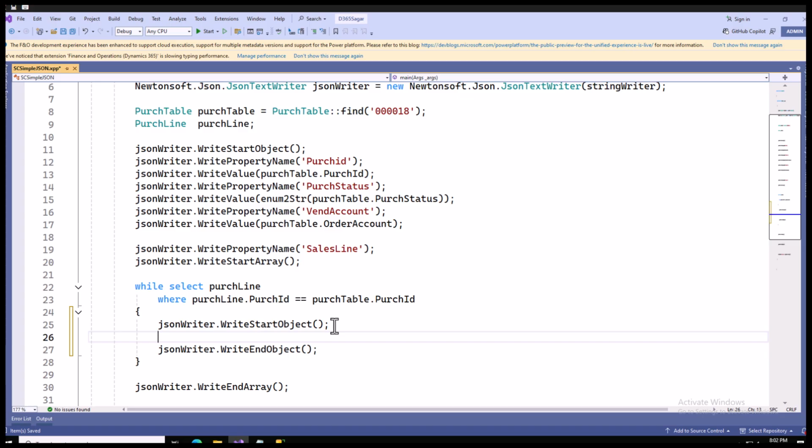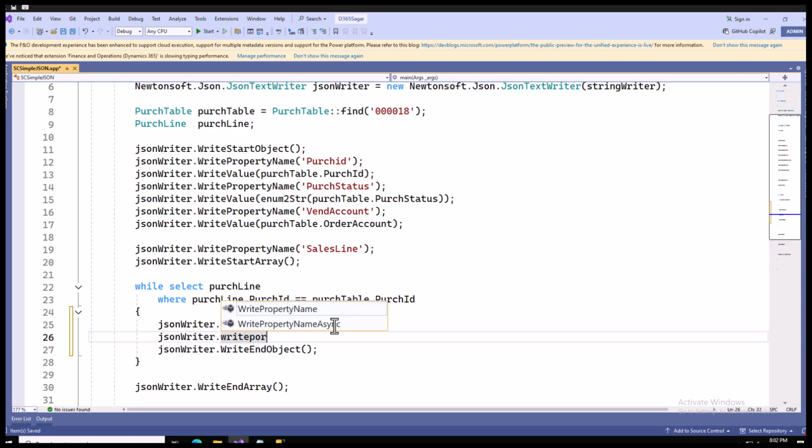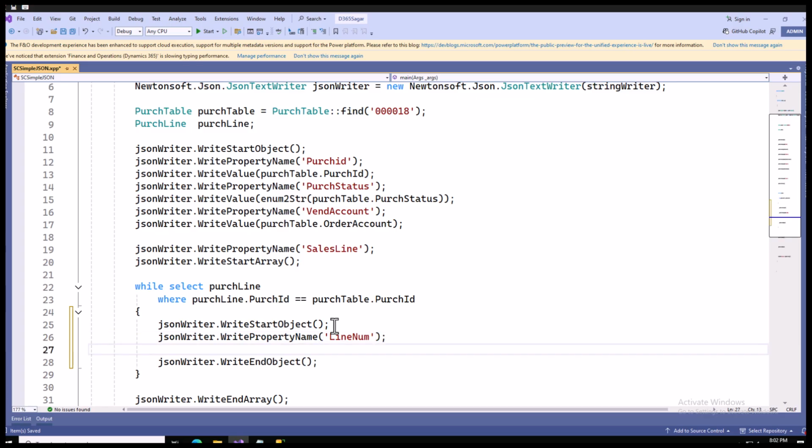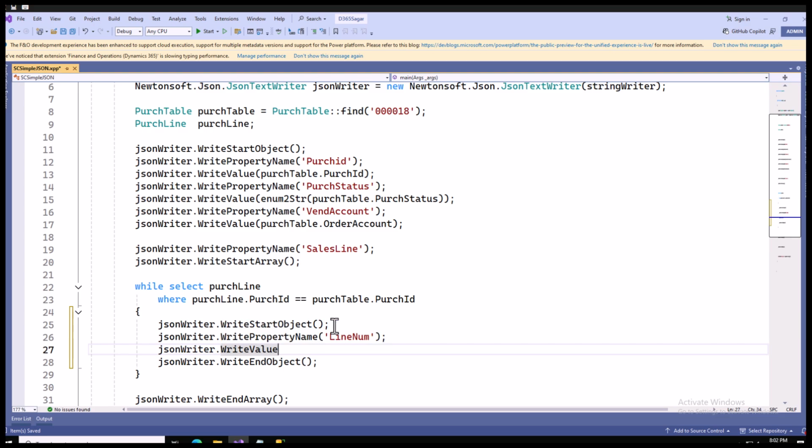Now I can say JSON writer dot write property name. My property name is line number, and then I can say JSON writer dot write value.